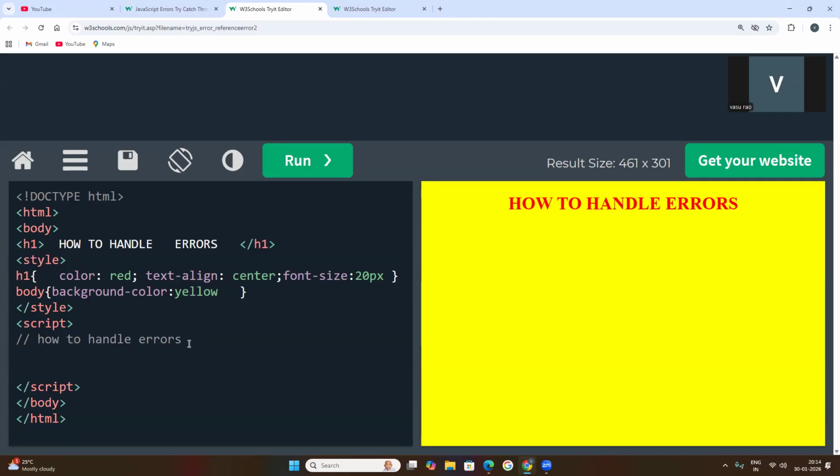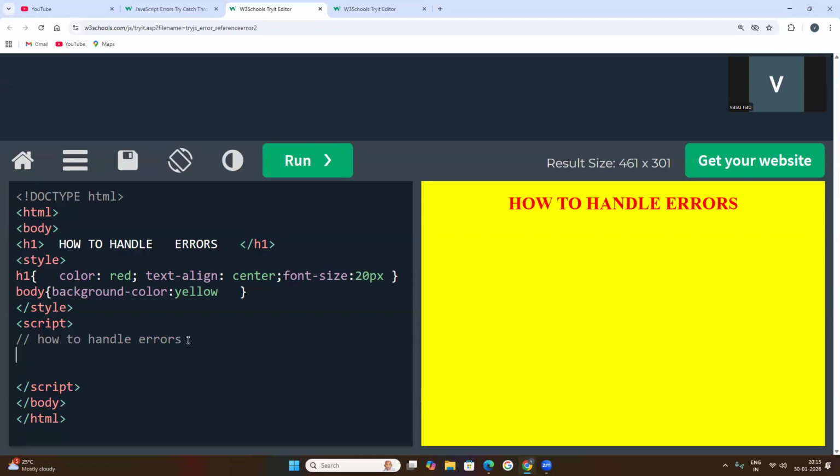As I told you, in any programming language, whenever we write code, errors may arise. So how do we handle those errors? If we are not able to handle them, your code will crash. Generally, if it is an interpreter-based programming language like Python, the interpreter checks the code line by line.